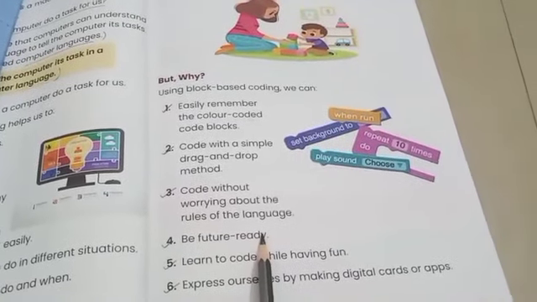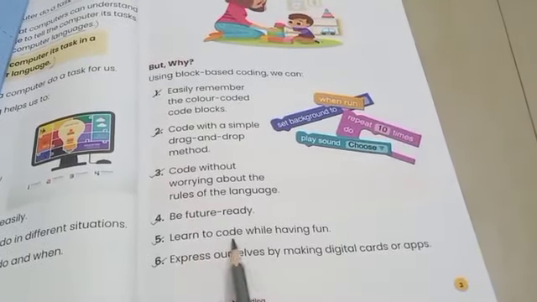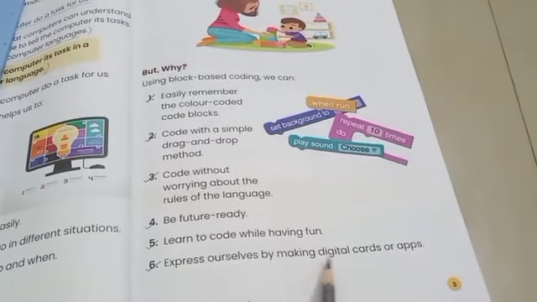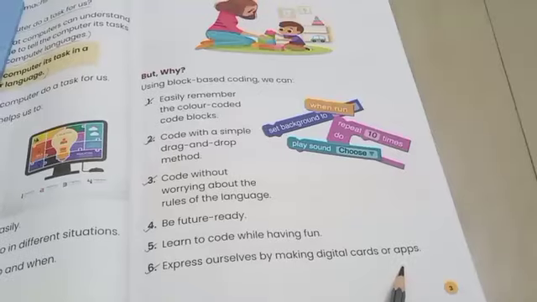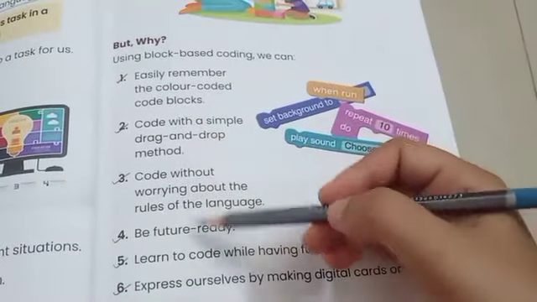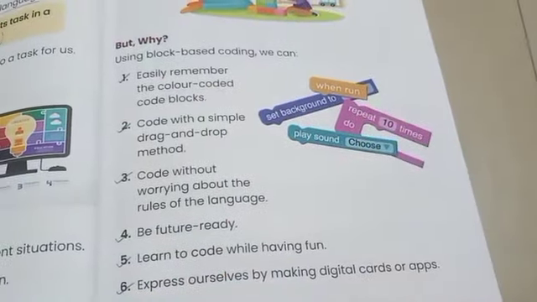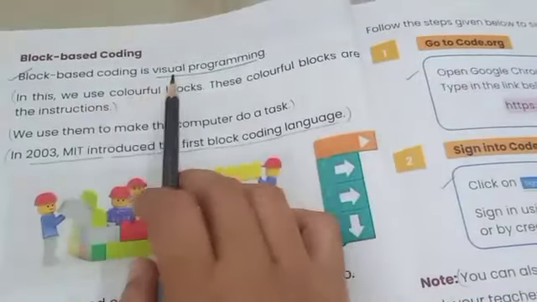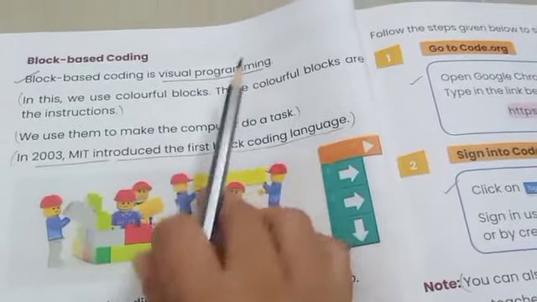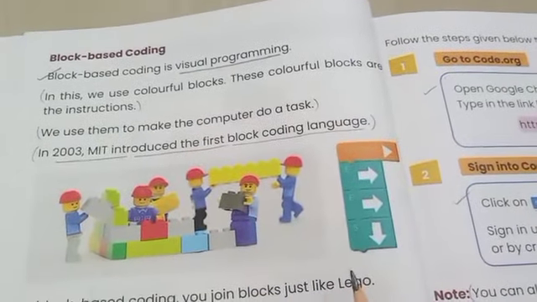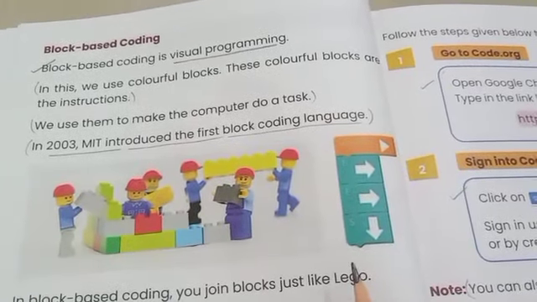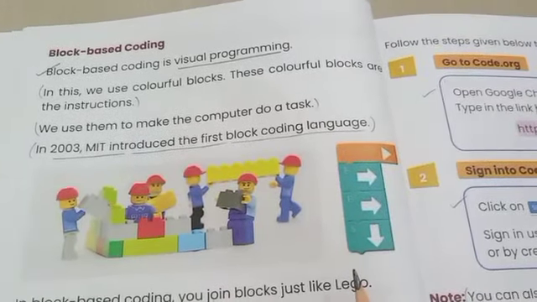Okay, we can be future ready if we learn coding. Learn to code while having fun. We can express ourselves by making digital cards or apps. So these are some points on why we should use block-based coding. Okay, now move to page number 4. Block-based coding is a visual programming. Do you know what visual programming is? Visual programming is a programming language that lets humans describe processes using illustrations.